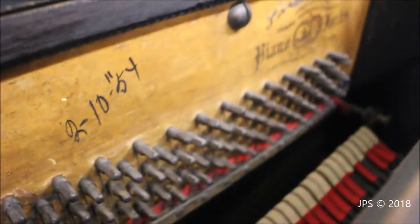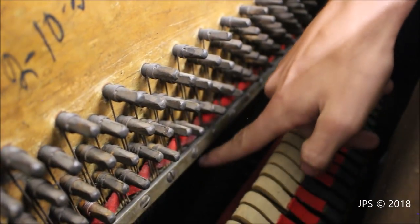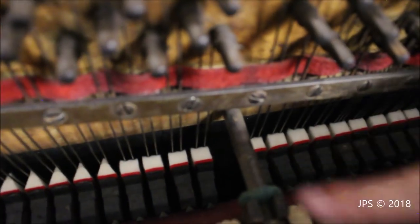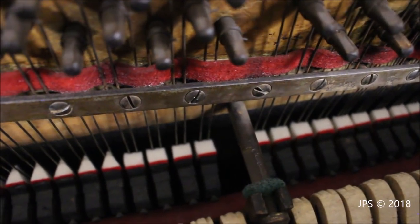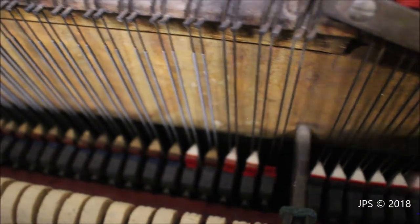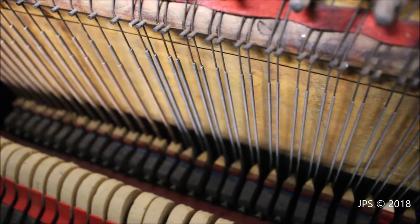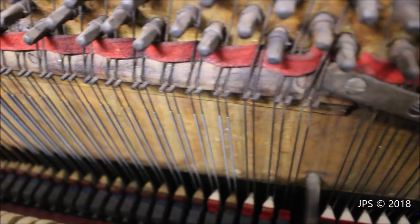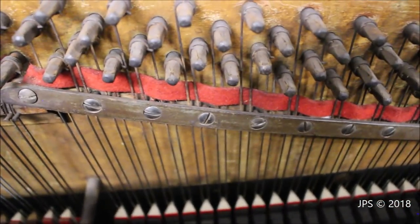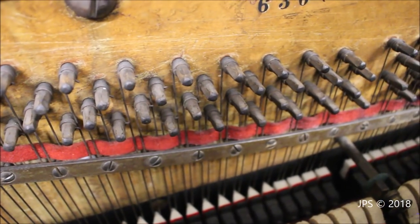Another thing that's kind of neat about this piano is, as you can see up here in the treble, there are three strings for every note. But when you come right down here, there's only two strings per note, and that continues basically for the rest of the piano. Normally on a modern piano, you'd have three strings for every note starting right about way down here. So this piano, from around 1886, is unusual in that a full-sized — or basically full-sized — piano only has two strings per note stretching up that far. It's a rather interesting feature.